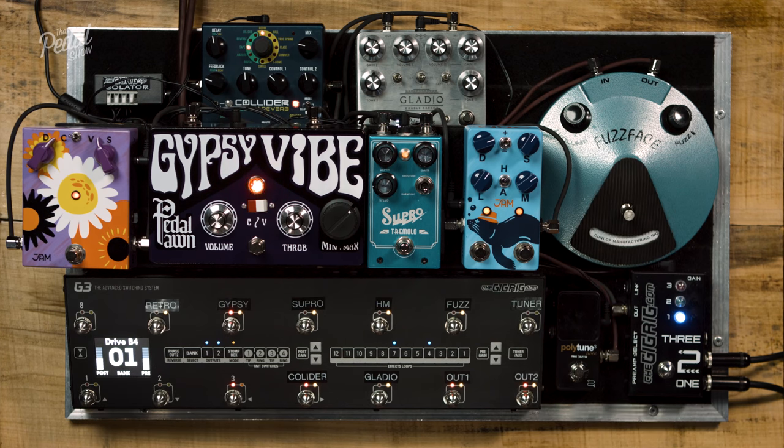And the harmonic tremolo, the Supro, because it had been on my board for so long. And that's the one I use. And it was doing that job, wasn't it? As I came to realise, I was using it more as a vibe. But it's not until you hear a vibe that you go, quite different. And then Harmonious Monk, obviously, because it's mine and Dan's signature pedal. And we think it's the best one out there, but that's up to you. Cool. So that's the basic difference between Vibe and this Harmonic Trem.